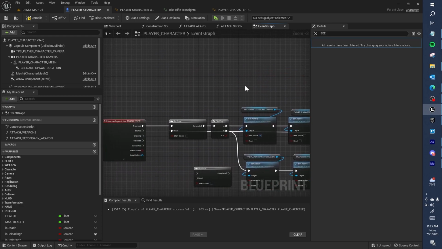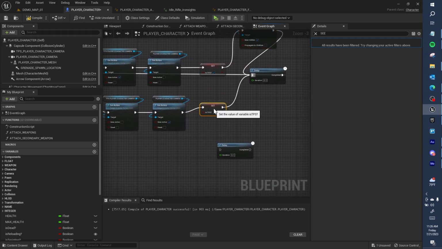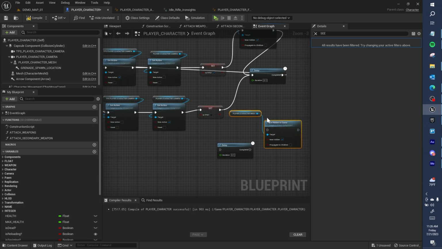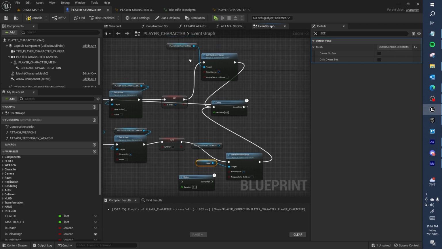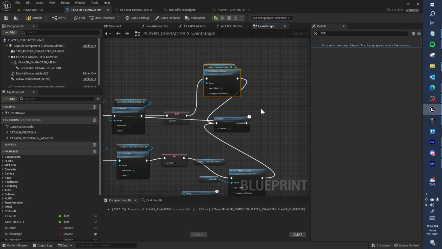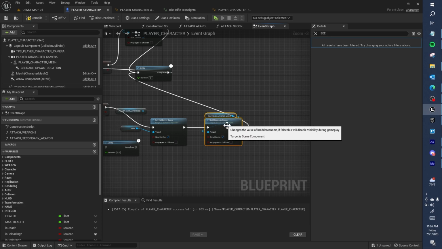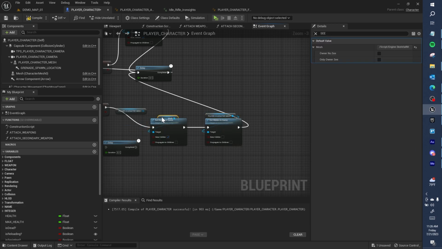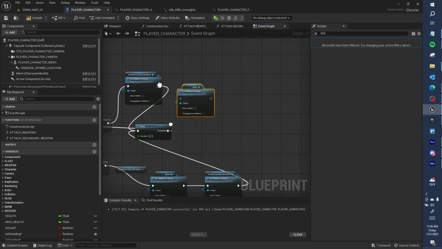Hide the player character mesh when TPS is active, and hide the first person mesh when FPS is active. And then unhide the other ones. Unhide the first person mesh when I switch to first person. Unhide the third person mesh when I switch to third person.